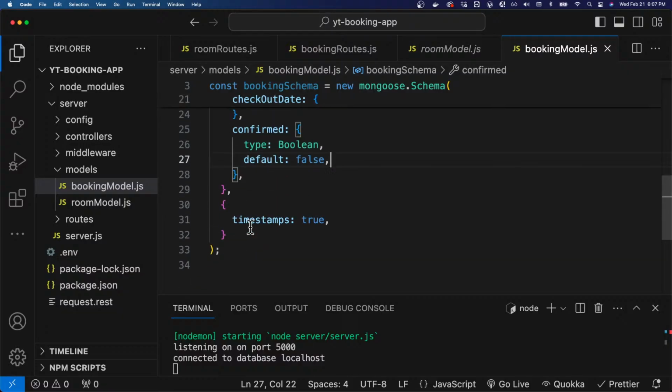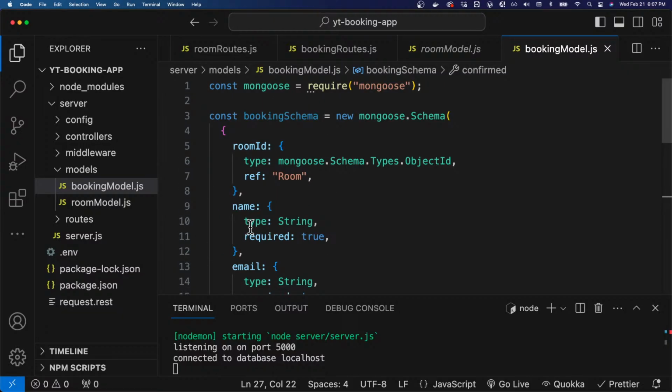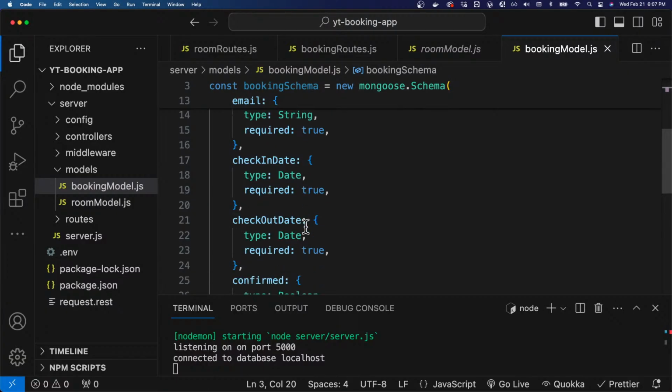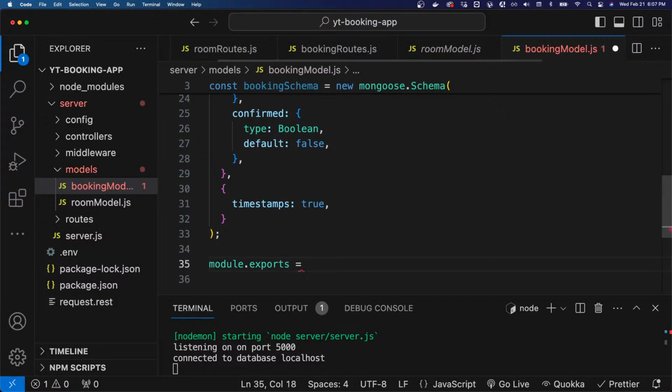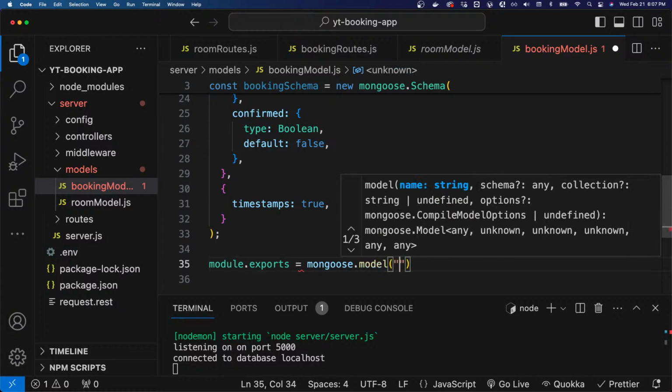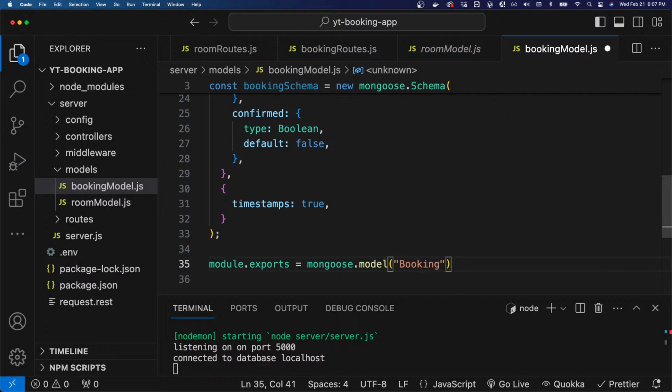Alright, so basically this is the model for the booking schema. So that's the schema for the model. So we then have to create the model for that. So we say mongoose.model, which will be the name of booking.